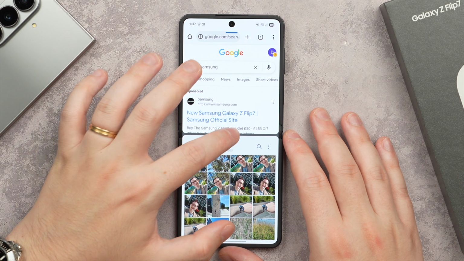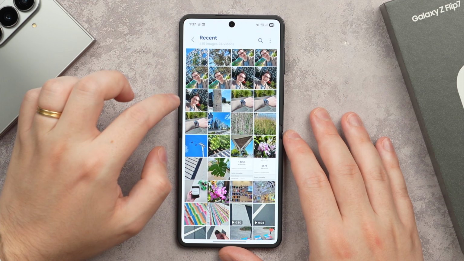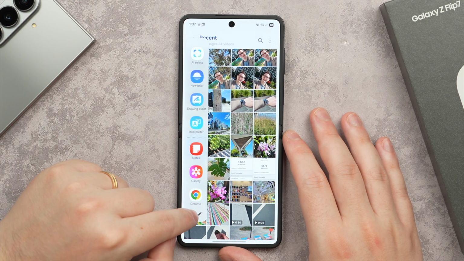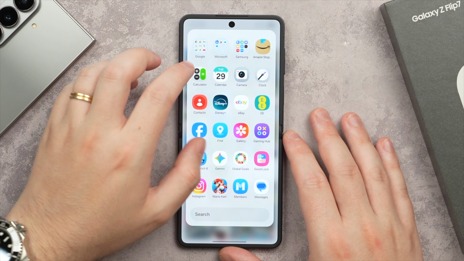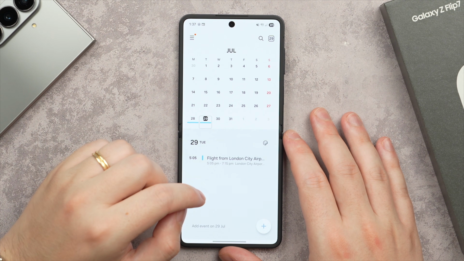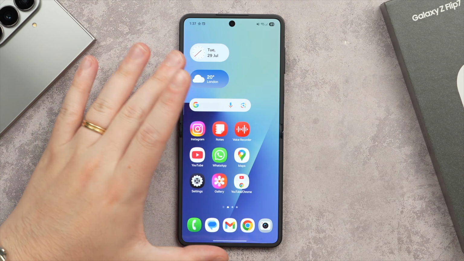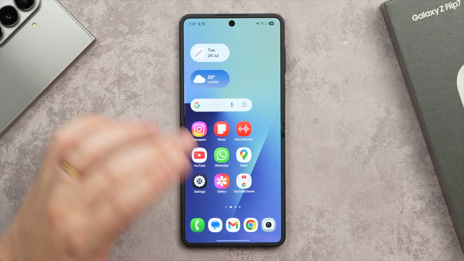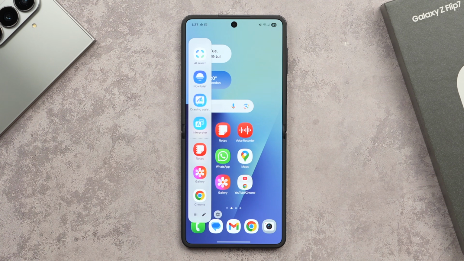we've started a split screen multitasking session. Now, if there is an application in here that you want to open that may not be in your Edge panel, we can also tap on this little 9-dot icon here to bring up your app switcher and pretty much be able to pull up any application from there as well and start a multitasking session. So this here is really useful, again, because it's so subtle, you barely even see it's there. And if you position it right, it never gets in the way. But then when you do need it, it is always there and super useful.